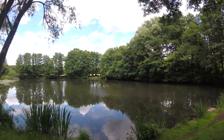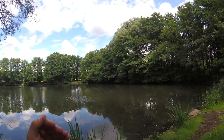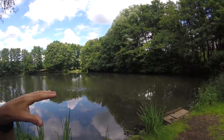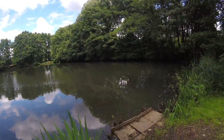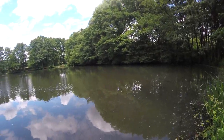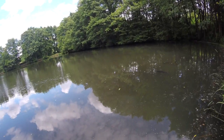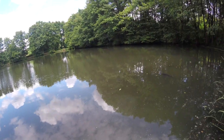But this is part of the, Seevetal is the main city. And then it's made up of 5 smaller hamlets or towns. Look at that big fish. I don't know if you could see it in the water. Just sitting there. Look at that thing. It's huge. I think it's a carp or like a catfish. You can see the whiskers on it.